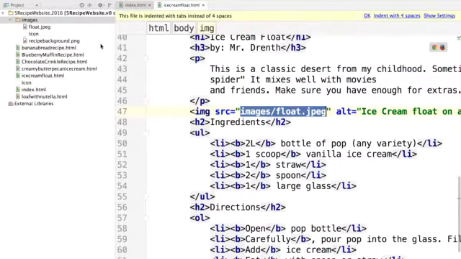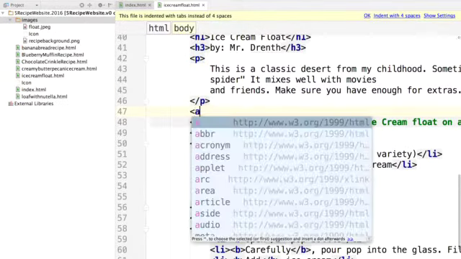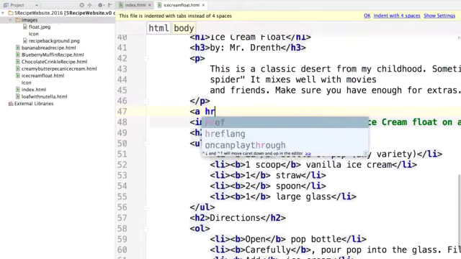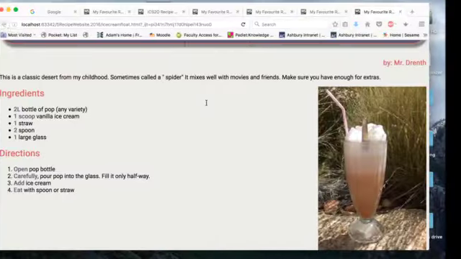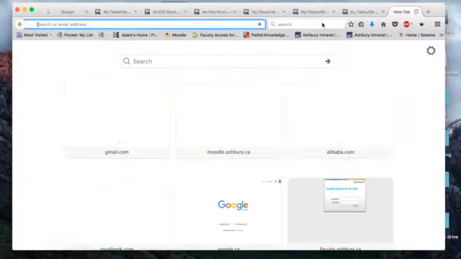Alright, so what else can I do with an image? Well, I can also make an image a link. So what I'm going to do is create a link, that's the A tag, and I'm going to add in an href. And within there, I'm going to get it to reference something else, maybe another website.